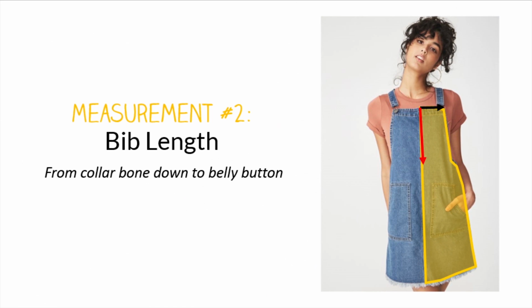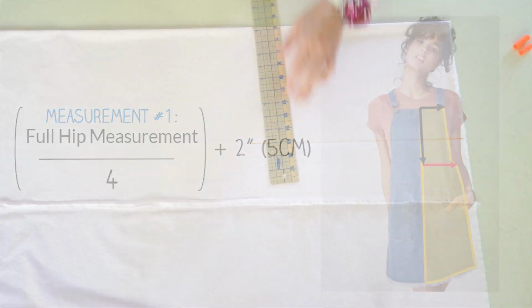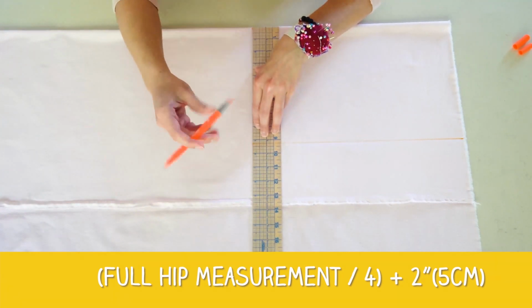Once we've drawn that, our third measurement is going to be from the fold out to our hip. So we're going to use our full hip measurement divided by 4 again, but this time we're going to add 2 inches. Because if we left it without adding anything, then this would be very snug on our booties, and we want to have a little bit of room to move. So we're going to add those 2 inches and mark that on our fabric.